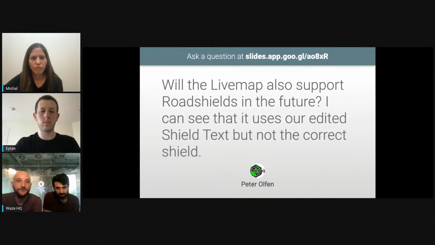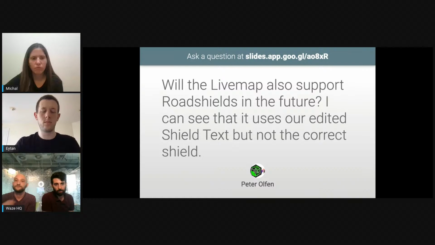Next up from Peter: Will the live map also support road shields in the future? I can see that it uses our edited shield text, but not the correct shield. To be 100% sure, we can check this. Generally, the live map should reflect the data that you insert in WME. As you know, the live map doesn't show the actual design.